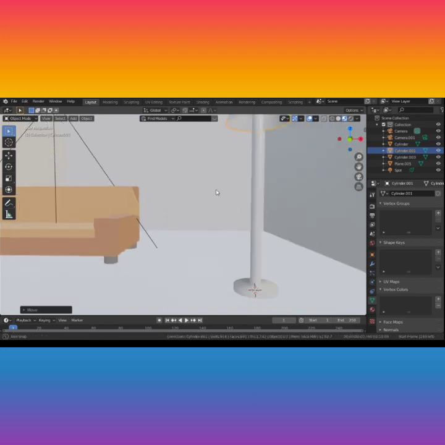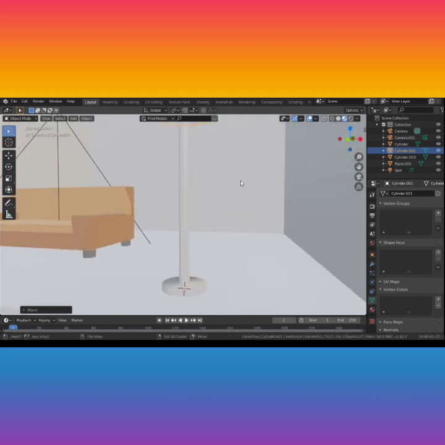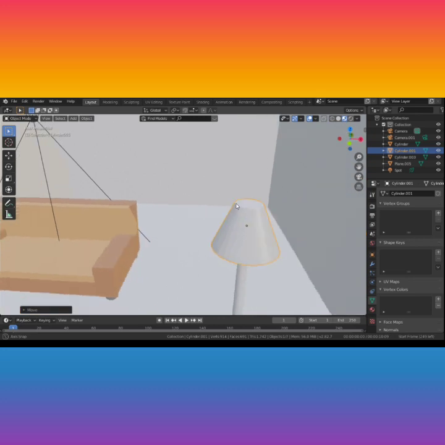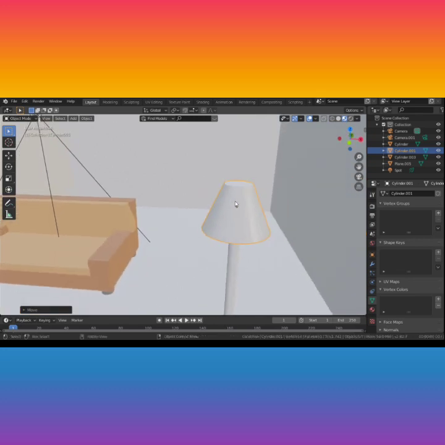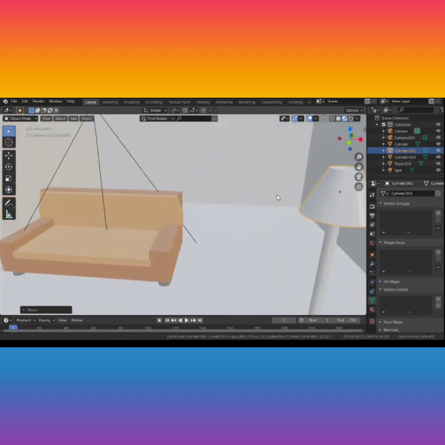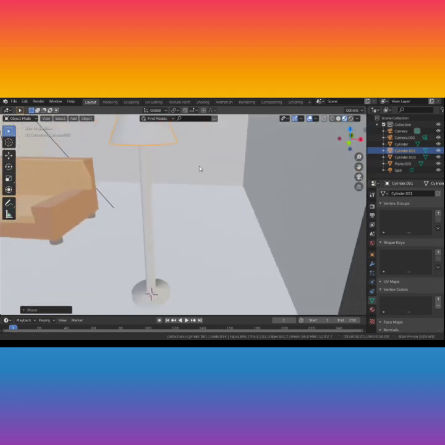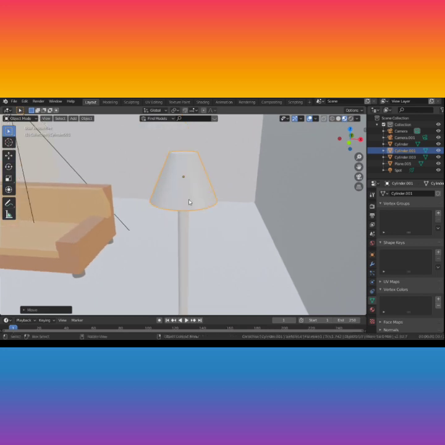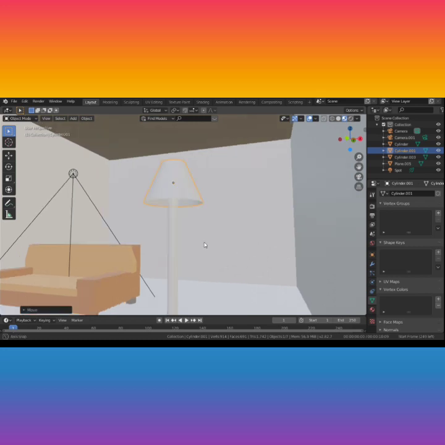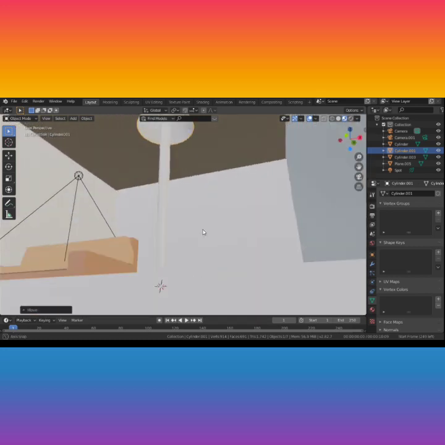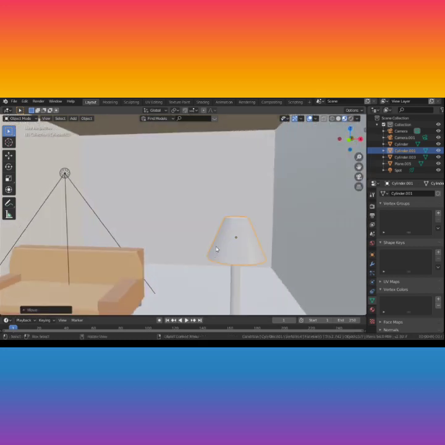So here we go. By the way, if you want to move it, you see me moving like this, that's just clicking the center mouse button or the scroll button. If you hit shift, you can move it like this instead of it just going around the origin, which would be this dot. You can even go like this and move it so you can get a better looking inside, right?